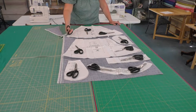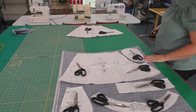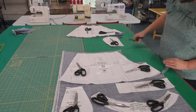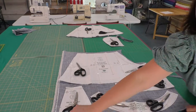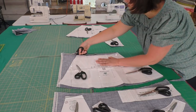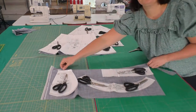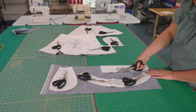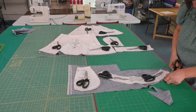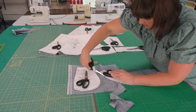The fabric is doubled. Selvedges are together. I happen to be using about a 55-inch wide fabric. The other reason I cut the inner leg seam off a little bit is it wouldn't fit onto the fabric. But looking at the pattern, I could tell it's going to be way too much fabric in the legs, so that's why I folded that bit in. And as I suspected, there's more than enough fabric in the legs, so I was happy that I did that. You may want to consider that as well.